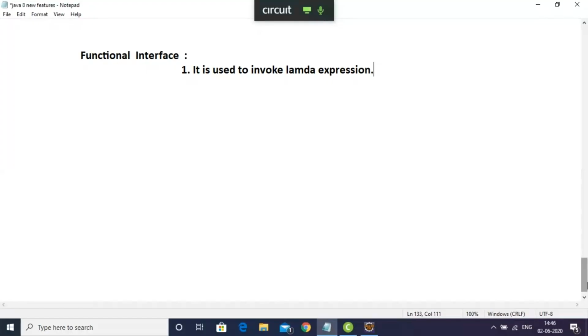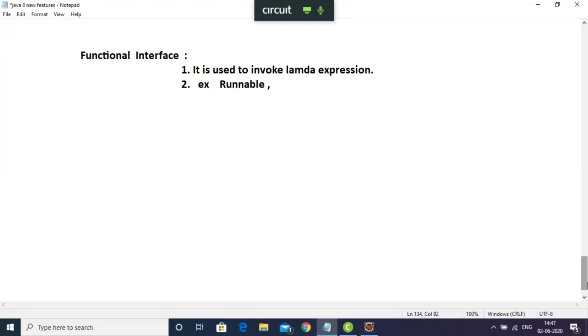Let me give some examples of functional interface types in normal Java APIs. You may have heard of pre-built interfaces like Runnable. When you create a thread class, you can implement the Runnable interface to support multiple inheritance in thread programming.